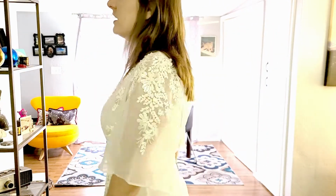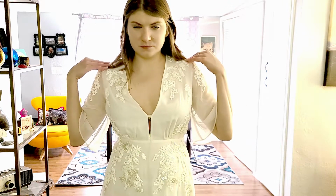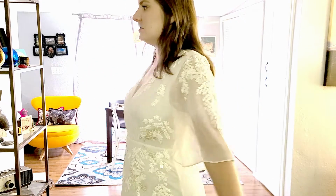It feels fancy. I got this one when I realized, while trying other dresses, that in my head I wanted a sexy wedding dress, or maybe not even sexy, but you picture a wedding dress as strapless, and that doesn't look good on me. I wasn't picturing sleeves or anything like that, even though I typically wear more covered clothing. Like I usually wear t-shirts, and I don't wear as revealing clothing normally. So I'm like, okay, I should look for a dress that looks more like something I normally wear, and I think this is that dress.